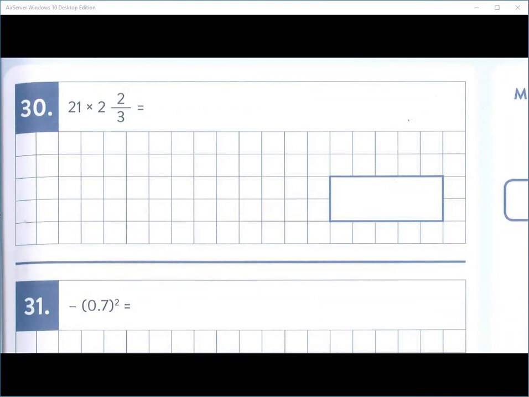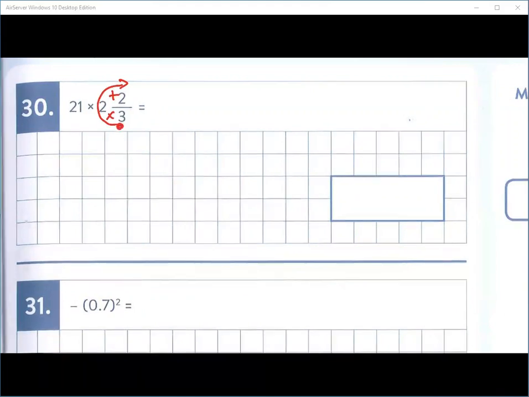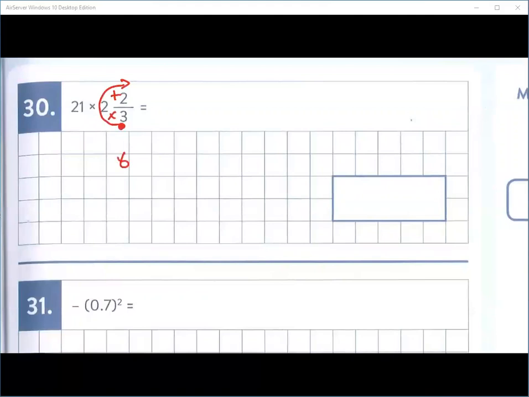So you need to convert the mixed number into an improper fraction. You have to, absolutely, first of all. And how do we do that? So you times 3 times 6, 3 times 2, which is 6, plus the 2, which is 8. So it makes it 8 over 3. 8 over 3. Okay, 3 times 2.